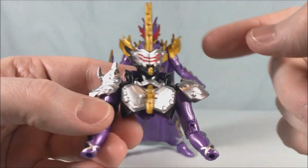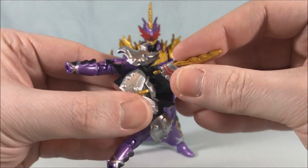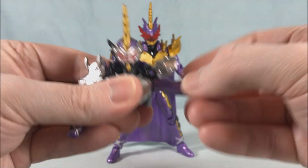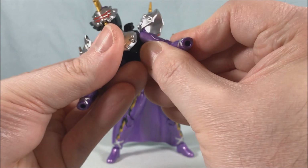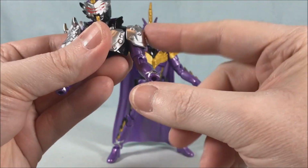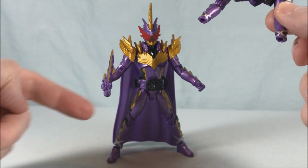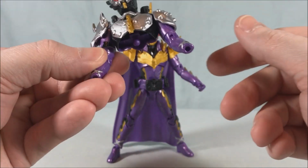Again, nice paint. I think the head sculpt here looks really nice. He's got the same articulation, so ball joint there. Got the same deal with the hinge and swivel in the shoulder, and then the shoulder pad attached there, bicep swivel. Now he doesn't have hands, so you have to use these two hands, which we'll take off.